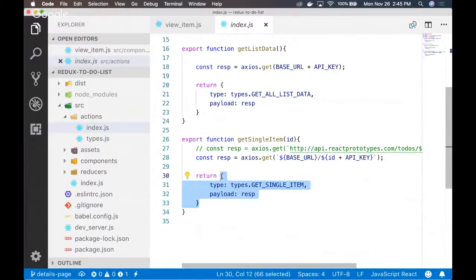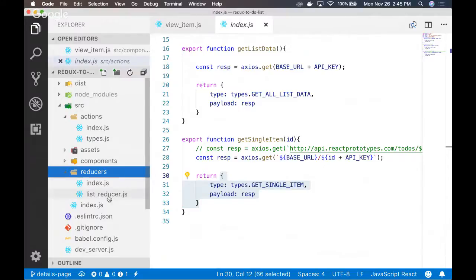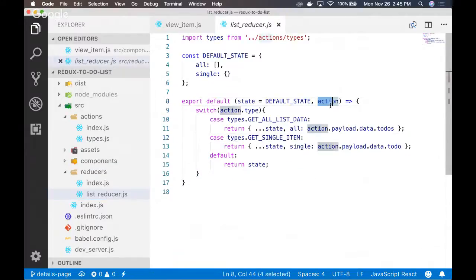This is our action. This action then gets passed into our reducer right here. Those are the same object. So whatever that function returns, that object ends up being passed into this function right here. In between those two things happening, you could add middleware.